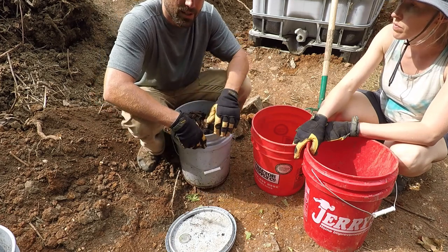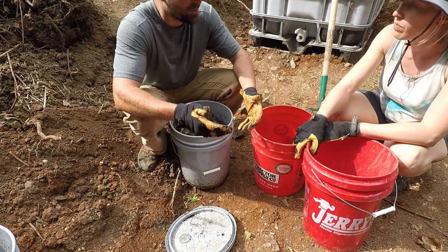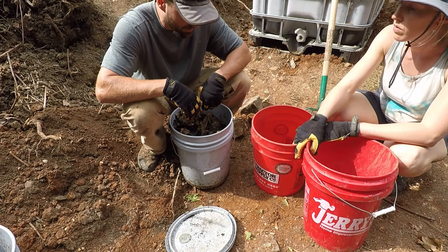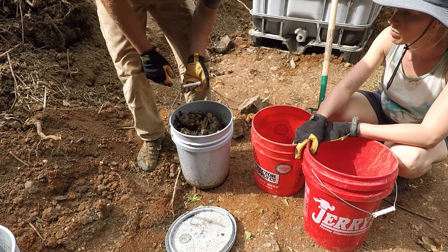So on the vermicomposting toilet's website, it sounds like it would have been ideal if a month or two before we started using this, the worms were kind of getting built up in population in there, but this is a good amount of worms. And if we need to, we can add more. Yeah, we have more buckets of these going. So I'm gonna put these in.